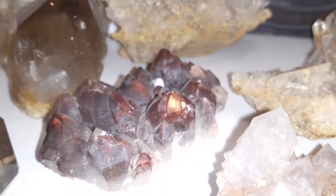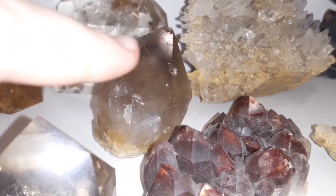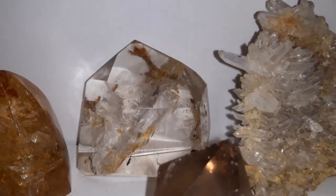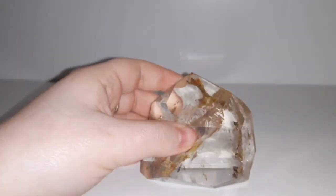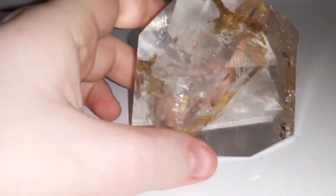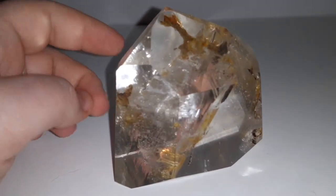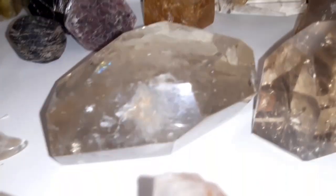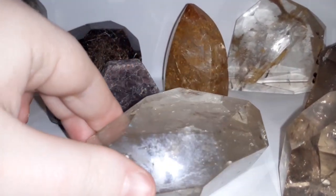Here I have a red hematite cluster, a smoky quartz phantom, and as you can see the phantom, a little triangle. Not too sure what this is. I can't remember what this is. I think it's a golden healer quartz. It has a lot of quartz in it. More clear quartz. So yeah, really pretty. And I have another golden healer quartz. Big citrine freeform with some lovely rainbows and some rutile in her.